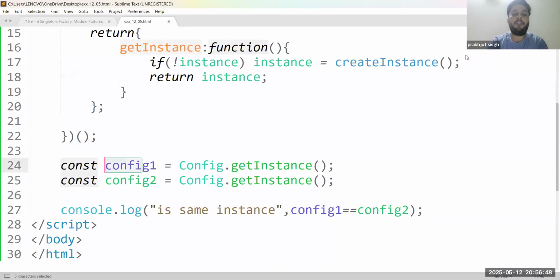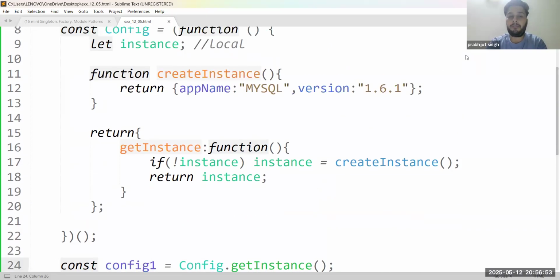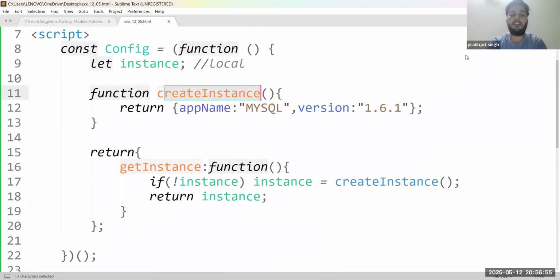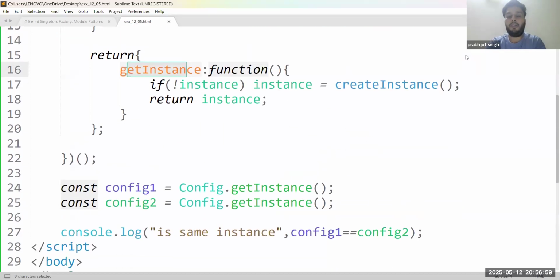Which means for this class config, in which we have the createInstance function and the getInstance function, when they are being called, both these instances, config1 and config2, are the same. There is no difference in that, right?